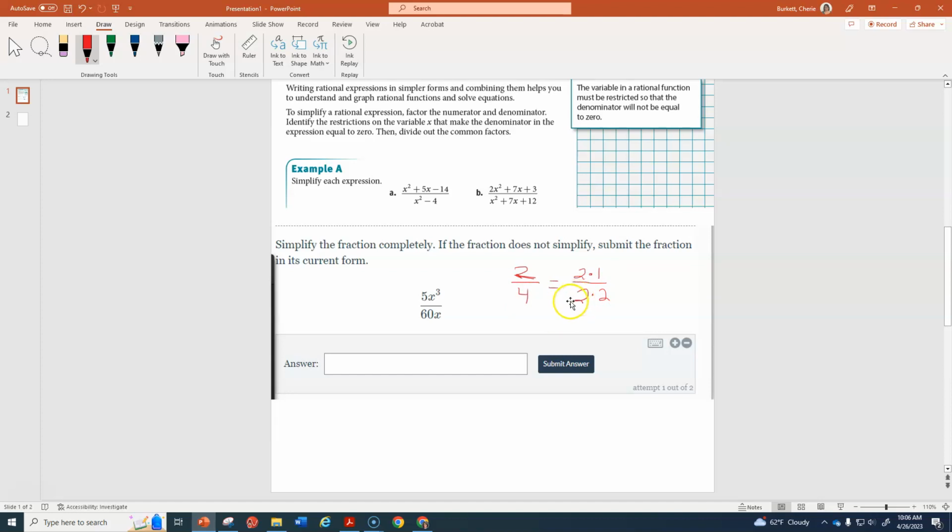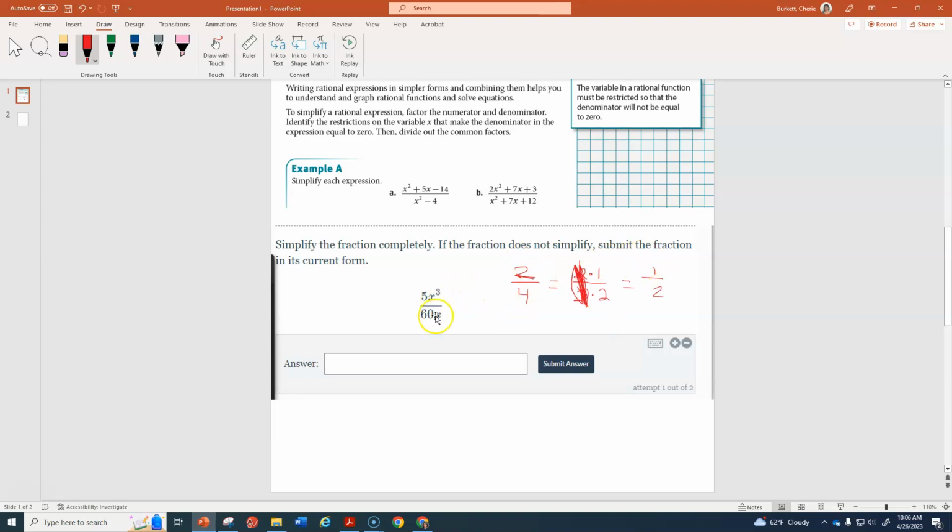And it does. So that's why I used it, because we have a 2 on top that's going to reduce out with the 2 on bottom, because what's the value of 2 over 2? 2 over 2 reduces down to 1. So that's what I'm doing. I'm reducing those two things down to a 1. And so now I have 1 times 1 on top, which is just a 1, and I have 2 times 1 on bottom, which is just a 2. So that's a lot of words and a lot of work to say 2 over 4 reduces down to 1/2.